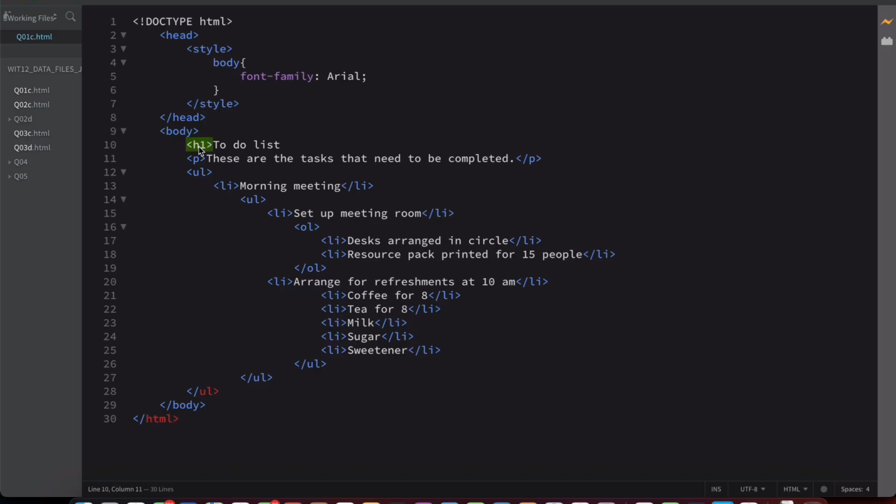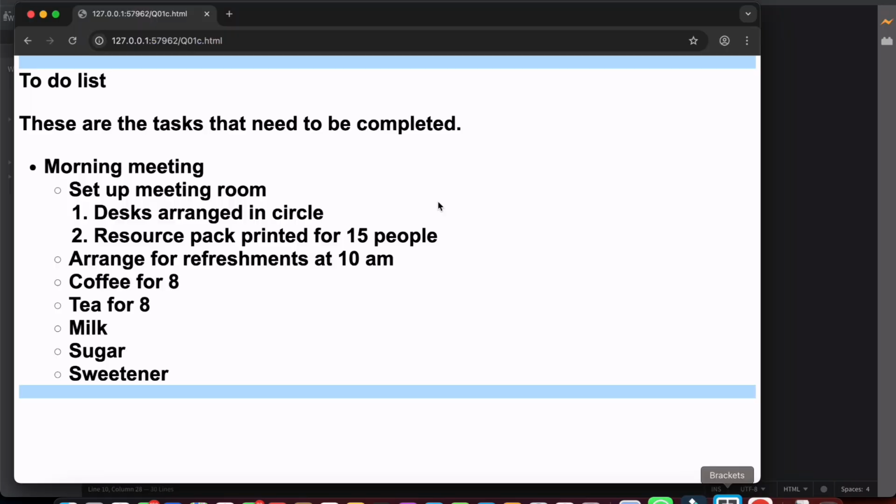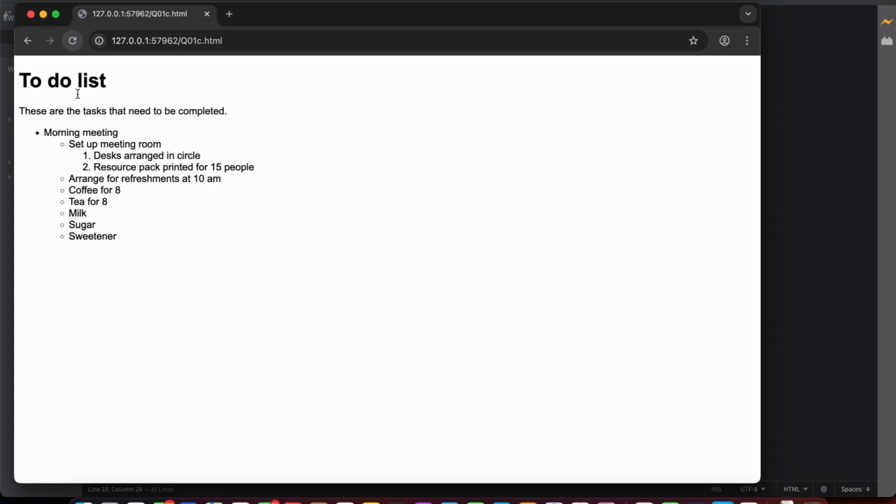How did I recognize it? If you just select the tag, that time it will highlight the opening tag as well as the closing tag. But over here when I look at it, there is no closing tag of h1. So this h1 is the heading. So the heading is to-do list. So it has to end over here only. So yes, this is the ending tag. Let's save this and then check the live preview. Yes, one part is done over here.